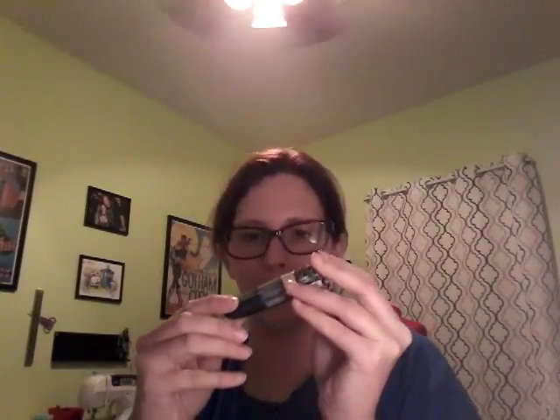On to the lipsticks. These are all the Liquid Catsuit — it's a metallic matte lipstick. This first one is called Sea Seduction, it's kind of a dark blue. There's a blue, a green, a red, and an orange. I personally will probably not use the orange, but we'll have to see. I do love the Liquid Catsuit brand in and of itself. That's the Sea Seduction — it went on very, very well. Highly pigmented, I like that, because sometimes with the liquid lipsticks they can be a little thin.